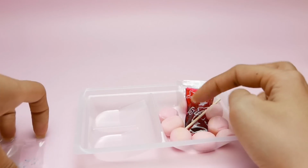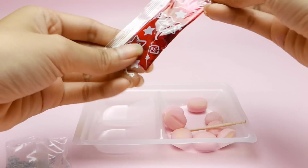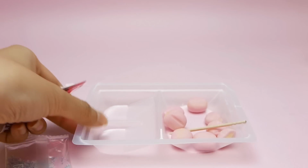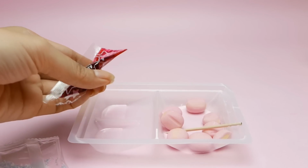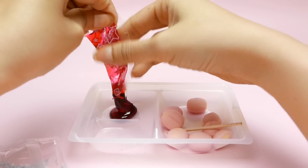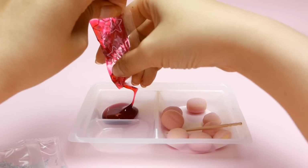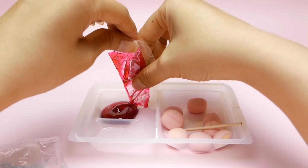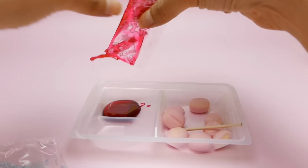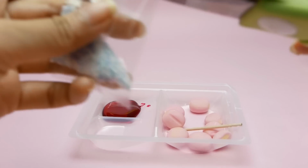So here we have three trays. One is for the candy and the other two trays are for this strawberry sauce and the other is sprinkle. So we have strawberry sauce here. And we have sprinkle.